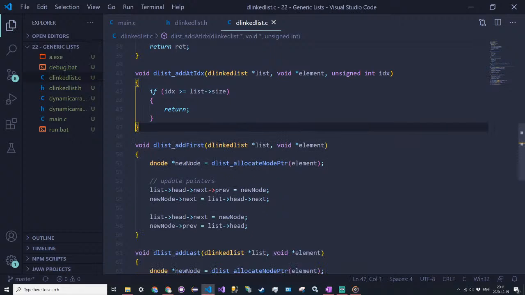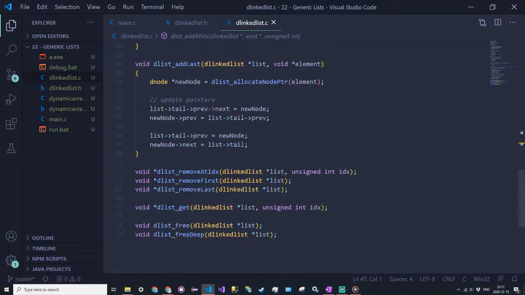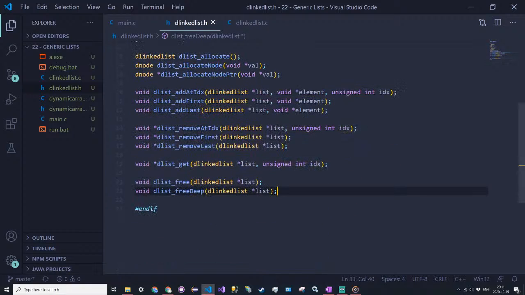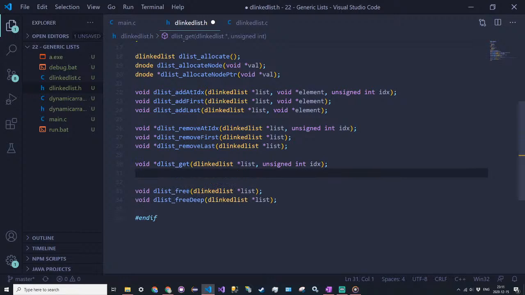What we should actually do is have a function to return the pointer.